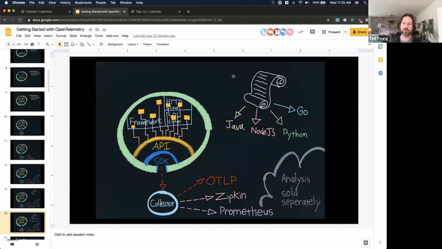Of course, those maintainers are also part of the process of creating the specification, so we get a nice feedback loop. But this is a totally open process, so if you get involved in OpenTelemetry and you want to help move the project forwards, it is totally open. That means you can get involved with writing OpenTelemetry instrumentation, improving the Java agent, or even writing spec proposals if you want to see the project add a feature or go in a new direction. You can go to the OpenTelemetry organization on GitHub and get more details there about how that works.